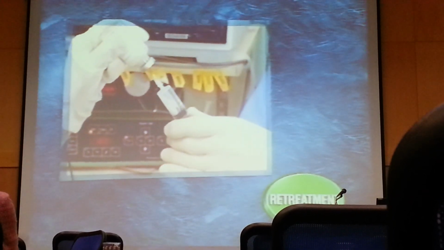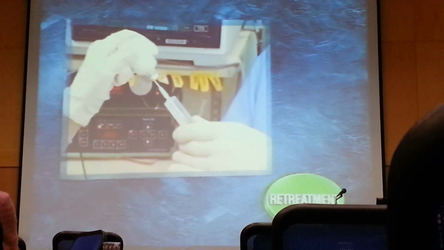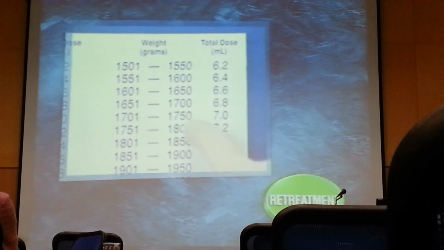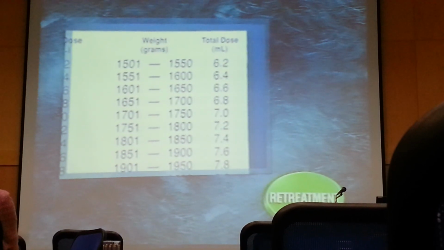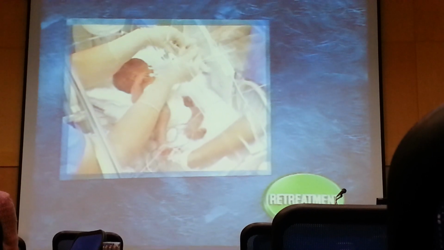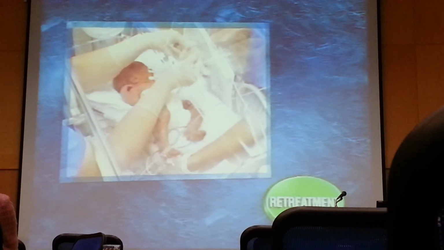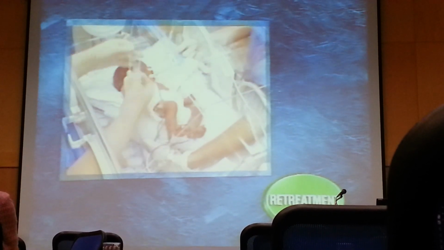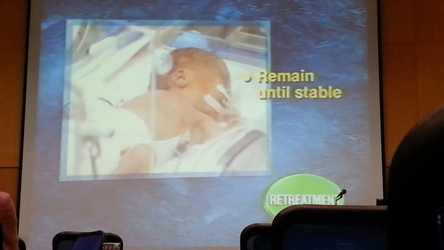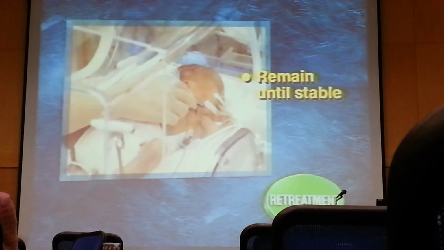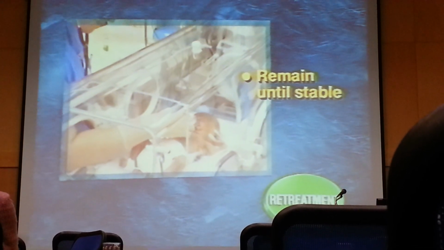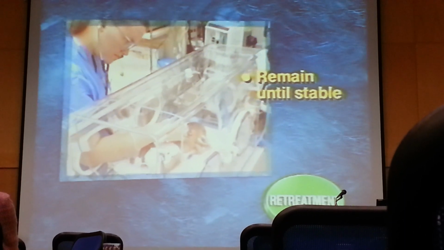Use a syringe and needle to draw up the dose of Surfactant. Continue to base dosage on the infant's birth weight. Do not re-weigh the infant. As before, administer Surfactant in fractional doses over approximately 2 to 3 seconds. Ventilate for 30 seconds after each fractional dose. Remain with the patient until stable, changing ventilator settings as compliance improves, or if acute deterioration occurs.